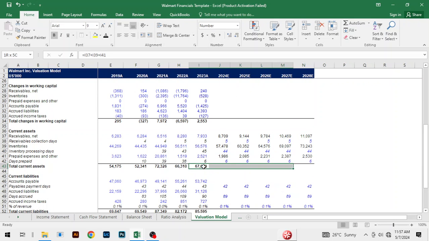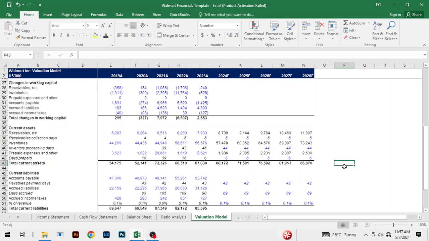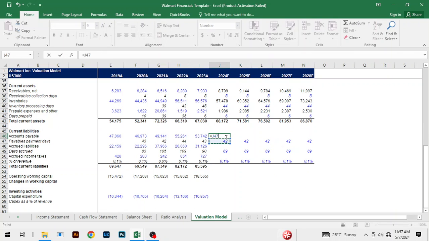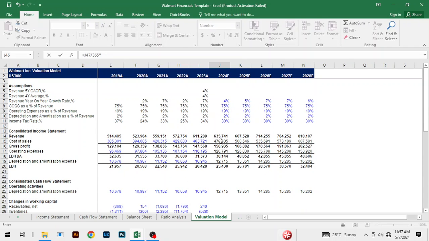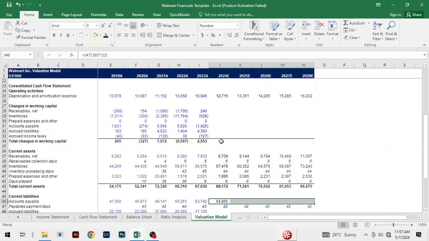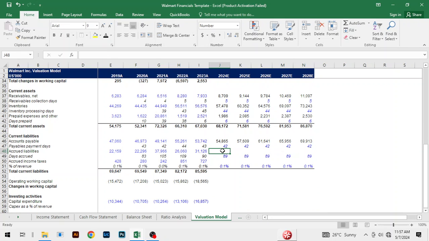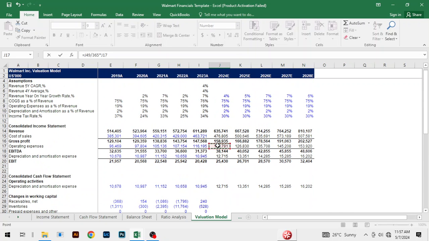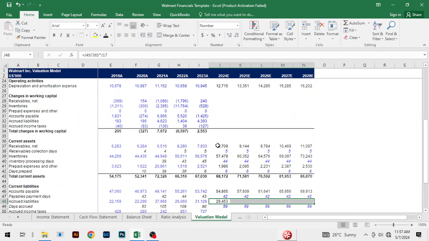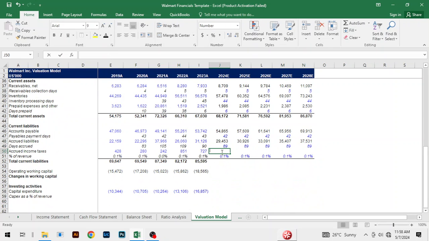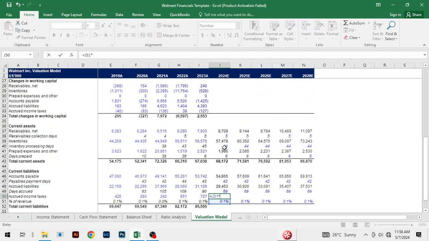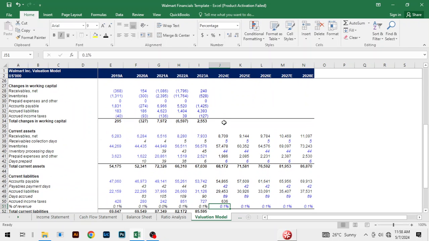Right, so here we can easily copy that right through. We do the same here, divided by 365 multiplied by cost of sales, and then here we do the same, divided by 365 multiplied by expenses, and here we do the same, this multiplied by revenue. Okay, and then we copy that right through.